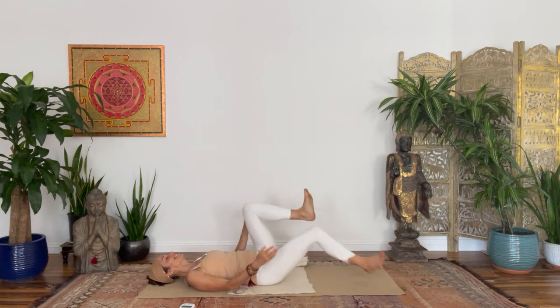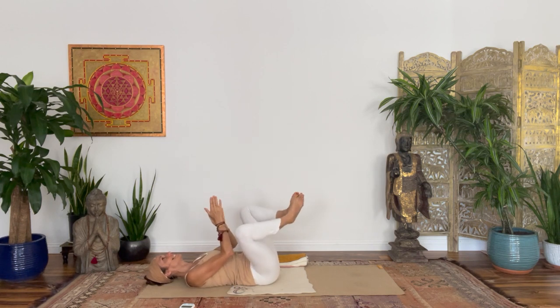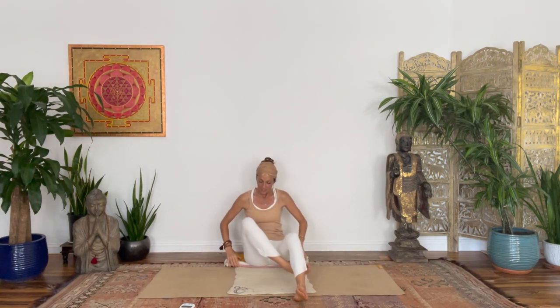And then hug your knees to your chest. You can rub your palms, rub the soles of your feet to stimulate the nerve endings. And then roll up or roll to your right and up, however you wish, and just come seated for a moment.